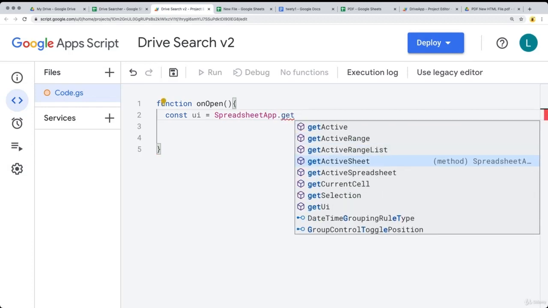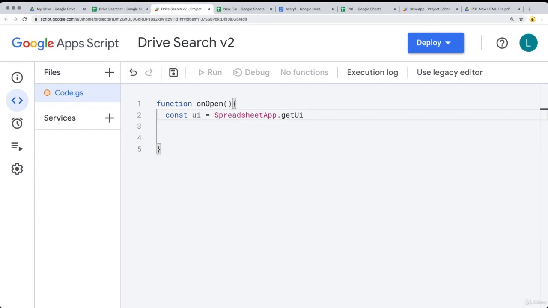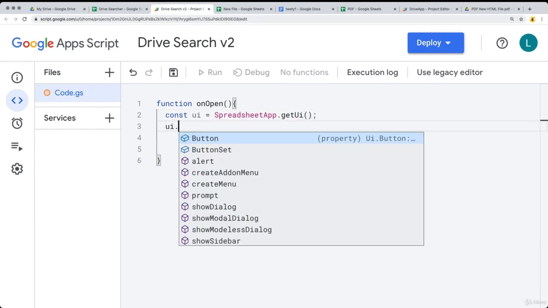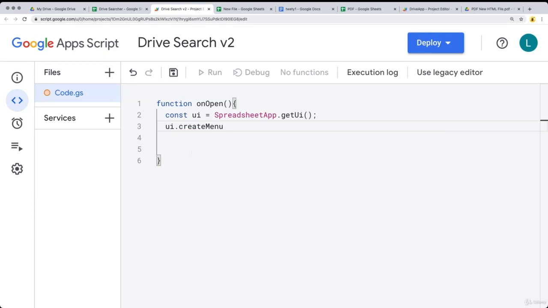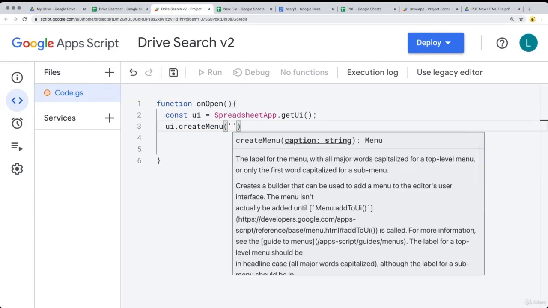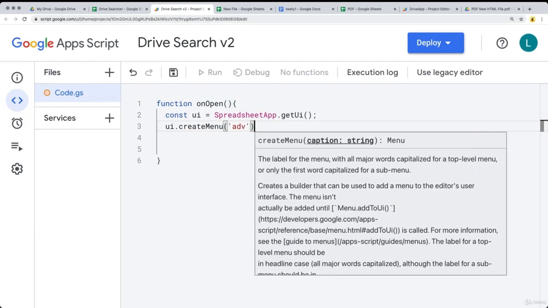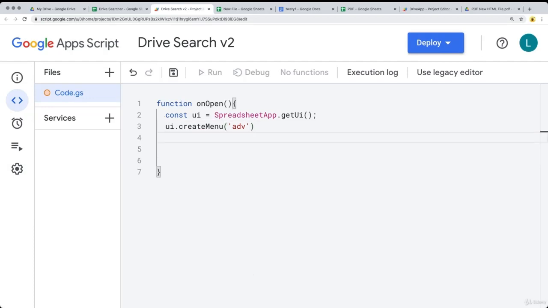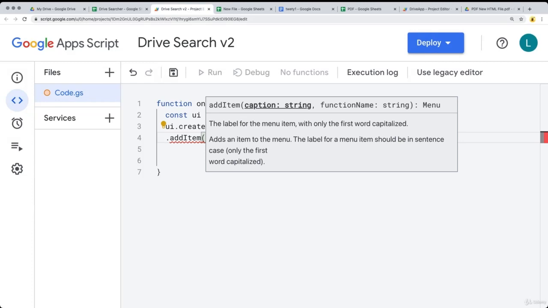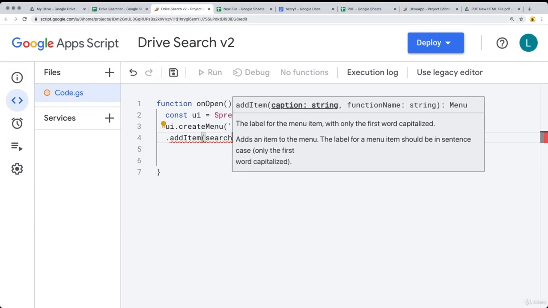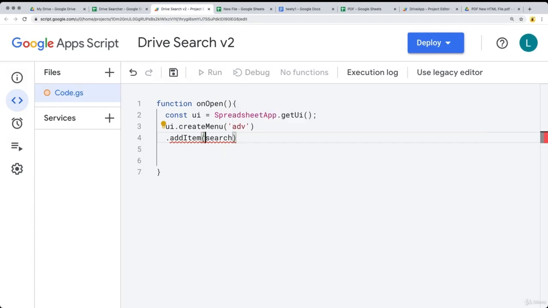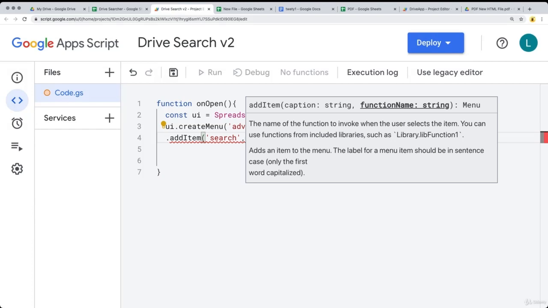So get the UI object, and that way we can use the UI and create a menu item. And we need to add in a caption for the menu. So just call it Advanced, and then addItem, and the item that we want is Search. And this actually needs to have quotes around it, and that's a string.